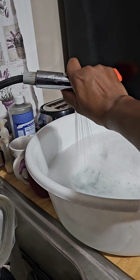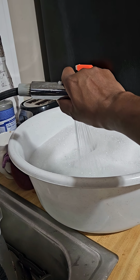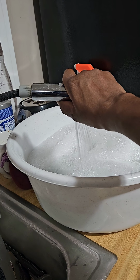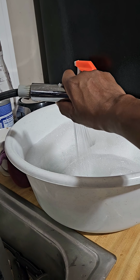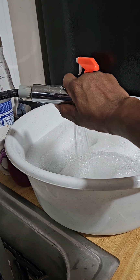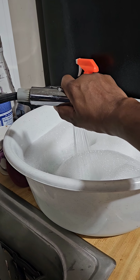Oh, look at that. Look at those bubbles. Woo! Gonna clean up all these dishes finally. They've been in the sink for a while. Don't want Mickey and Minnie to start coming in here and partying, bringing their germs. Germy germs.